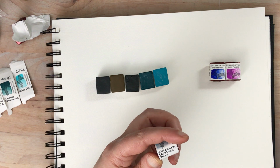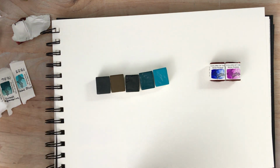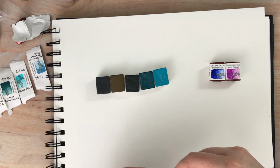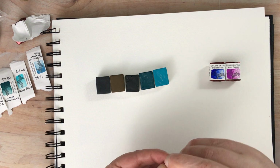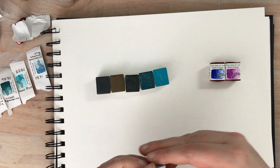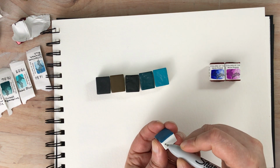This next one is Zirconium Cerulean Blue. And I had never seen a color named like that. I don't think I have anything in PB71, which is the pigment number here. I do have Cerulean Blue, but I think it's a hue. So this may not be a hue. It may be true Cerulean Blue. But let's see. Yep, so the name is there, but not the pigment number. So I'll put that on the back. So that is PB71.